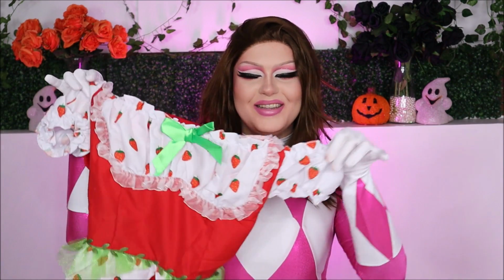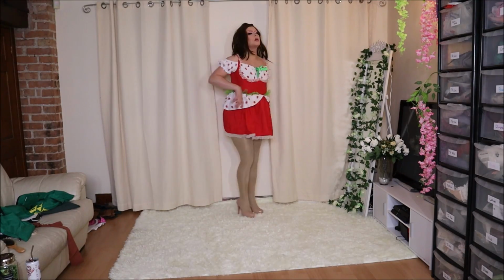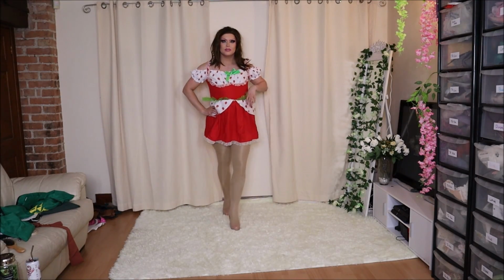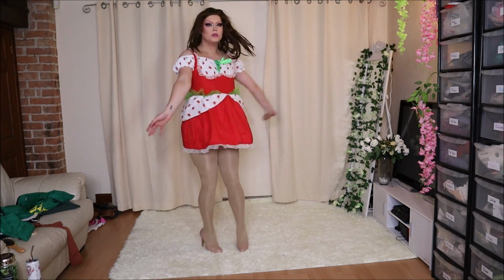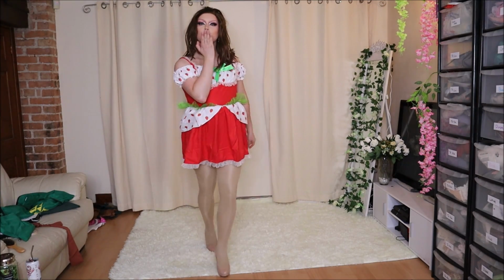So the first costume I picked up from Shein, and she's this cute little strawberry princess dress. Honestly, I love anything with these kind of capped poofy sleeves that's Bardot style and a nice little frill to it. In the future though, I am planning to rhinestone it and wear a cage skirt under it and add so much more fabric and volume and drag it out. But honestly, this was literally like £12 from Shein, and I just thought it was a cute little strawberry princess dress, and you may see her in the future as a full-on transformation.